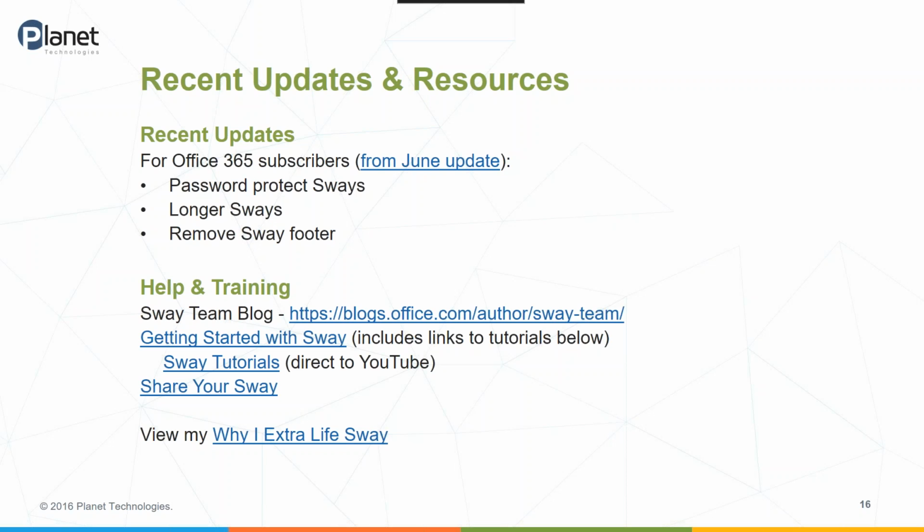So at the end of Sway, it says made with Sway. And that was one of those feedback items that people kept asking for. They said, you know, I want to use this in business, but when it says made with Sway at the bottom and it has a link to a website, it doesn't look professional. If you're an Office 365 subscriber, you can now remove that. And password protect was also a top feature that people were asking for. So really important to use those feedback options when you're working with any Office applications. They're a great thing, and the Office staff does actually listen to it.